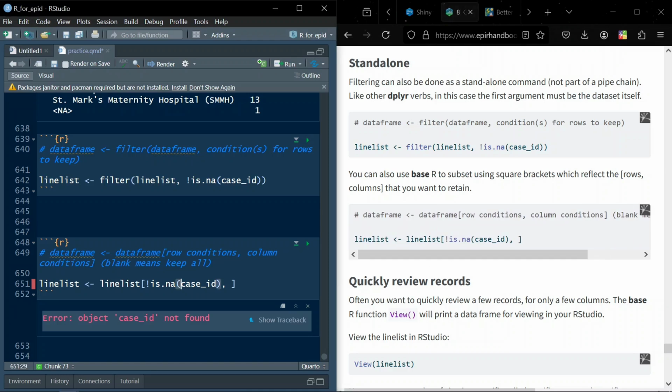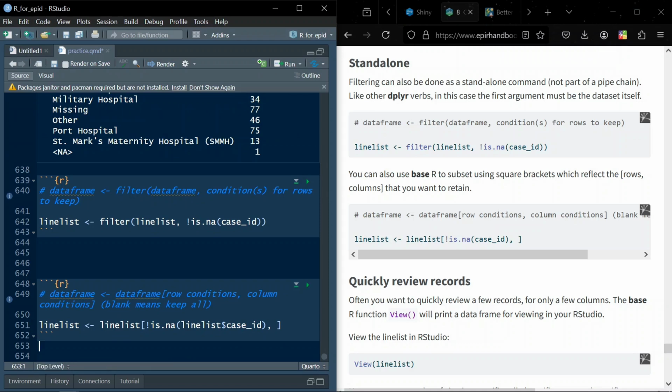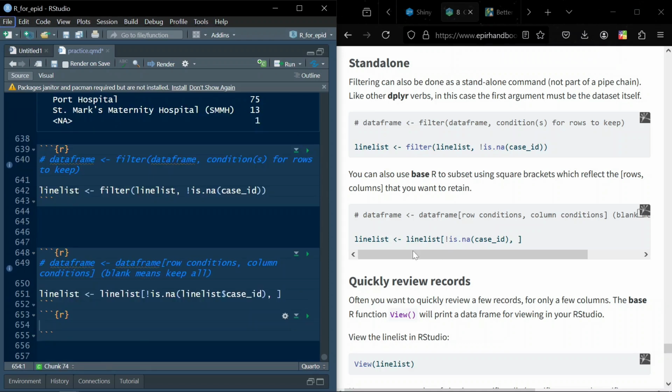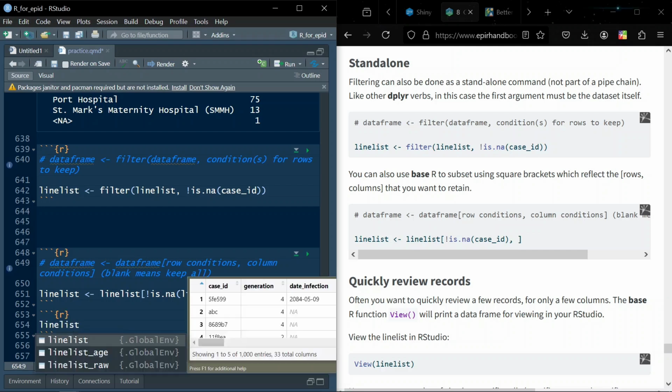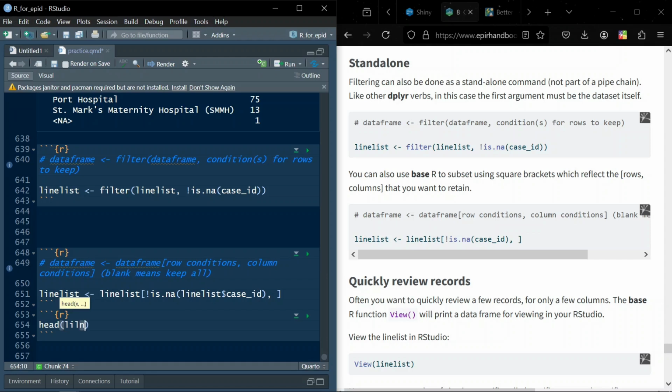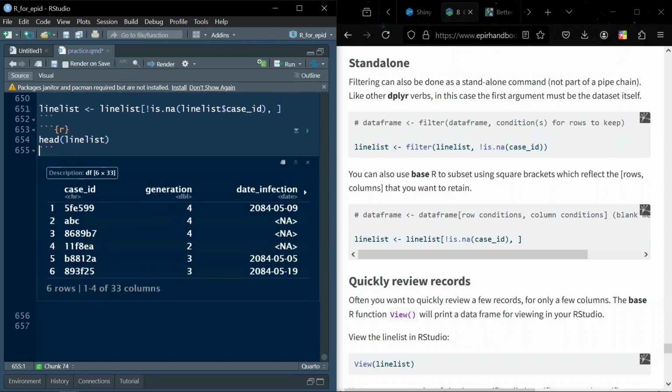So I think we're supposed to do it like this. I think this is what we are supposed to have done. So I think there's an error here. Let me just check the line list now. Okay, so there's an error there. I also use the $ sign to refer to this particular column. So that's why we have an error in this place.